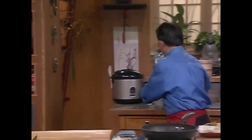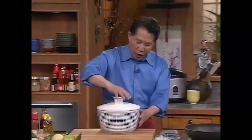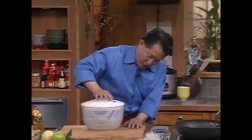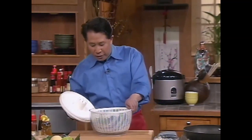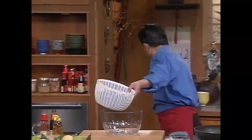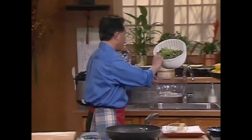And here, I also have some wonderful mixed baby green, which I just rinsed. And I'm gonna shake it a little bit. You see this? This is just like dancing. Look at that. This is all wonderful. All the water comes out of here. So you don't want the water. This is nice and clean, okay?